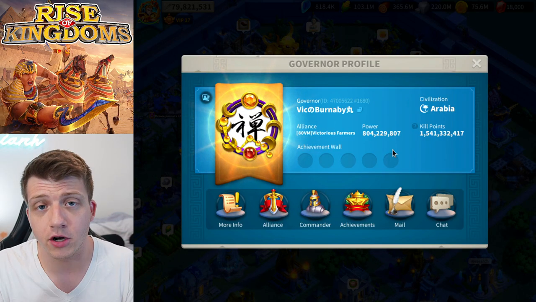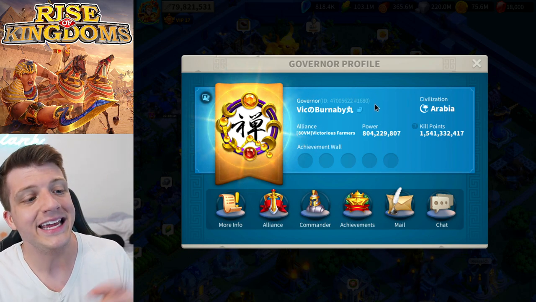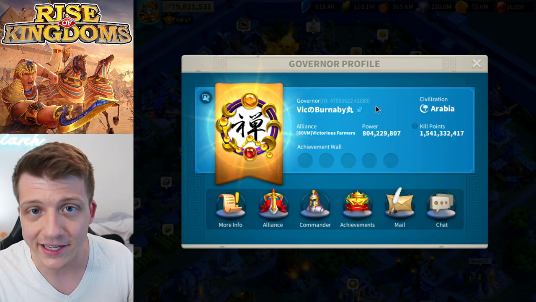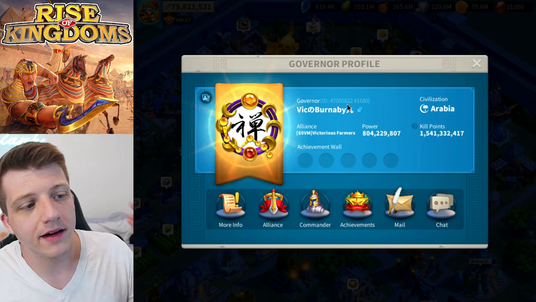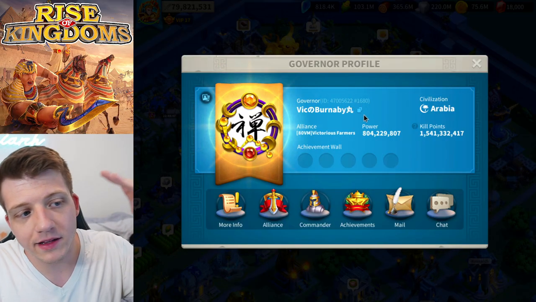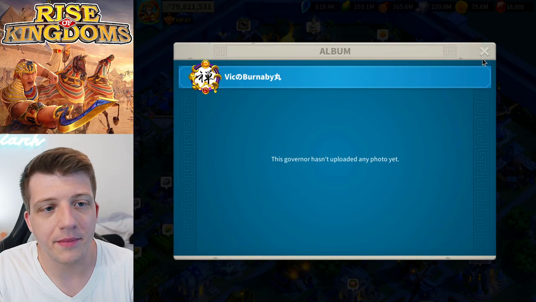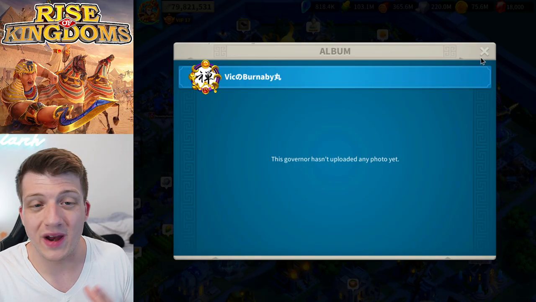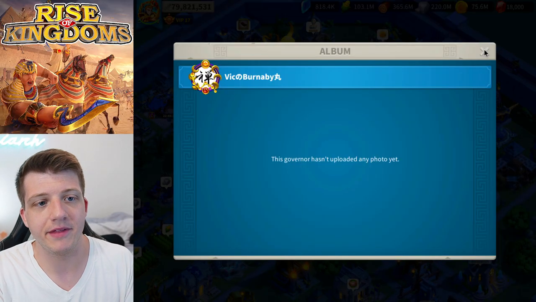So I do appreciate all their hard work, but Burnaby doesn't show up in their top 10 most powerful because, to my knowledge, they don't appear in the kingdom ranking from what I can tell. But I was able to find their account because there are videos of their profile and you can take a look at the player ID. So we take a look at their album. There's nothing here. I don't know if they just don't have an album or if when the account hasn't been logged into for a certain amount of time, they just remove the album.